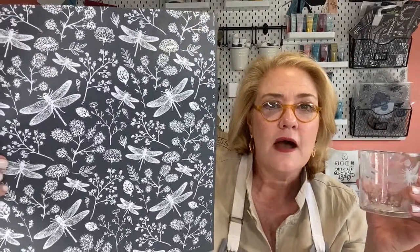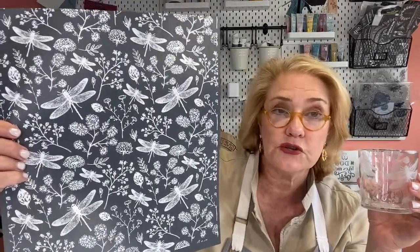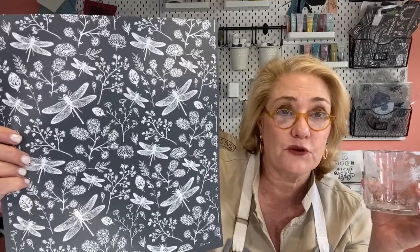So this is a brand new stencil design that we are introducing today. And as I had shared, we're excited in the fact that this could totally be a wallpaper. You could use this on your walls. You can use it on a piece of furniture. You just change up the products that you use it with.